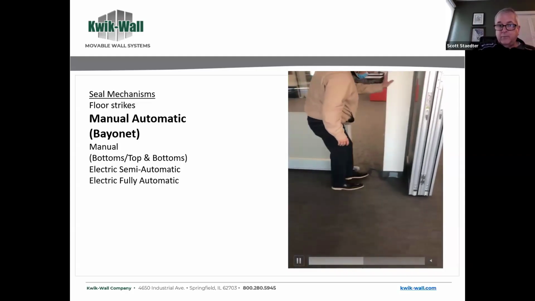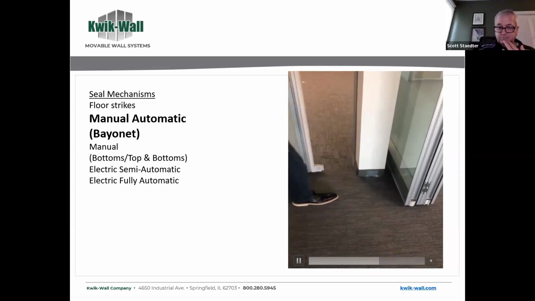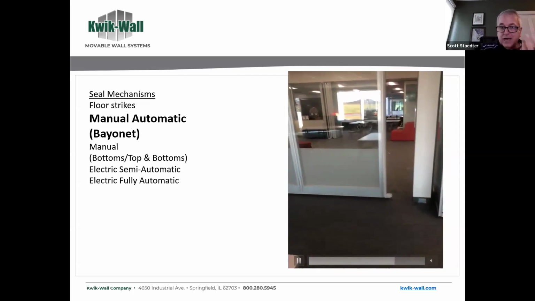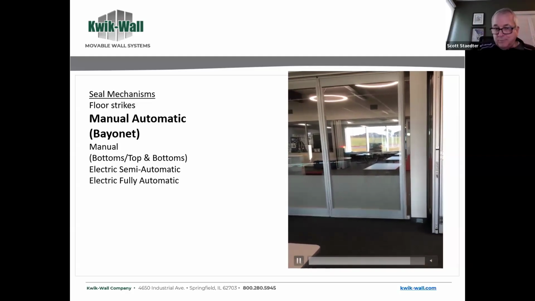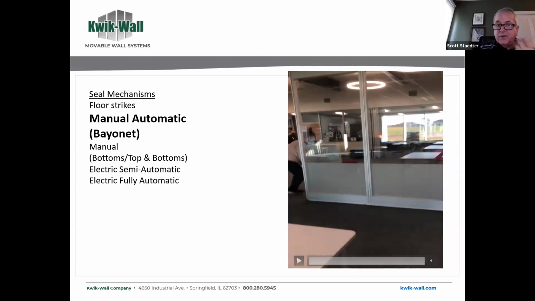He is pointing out one of the issues that you have with bayonet seals, that it does damage whatever you're running it into because you've got to slam that into the wall and push those seals down. You saw the seal comes down, and then the next panel gets pushed into the next one and the next one, and so you're always hitting that seal on this end. All right, so that's how that works.